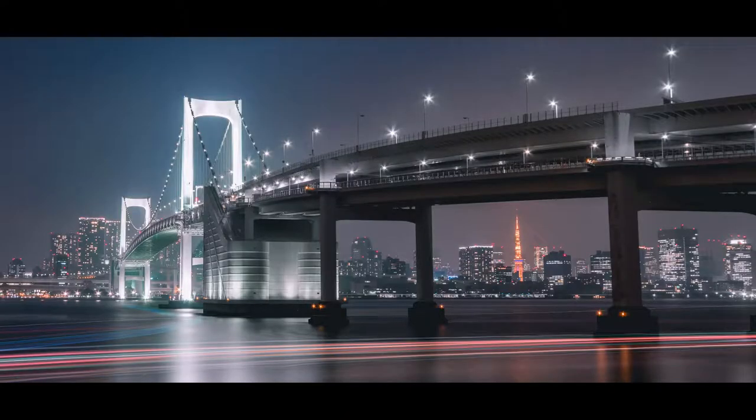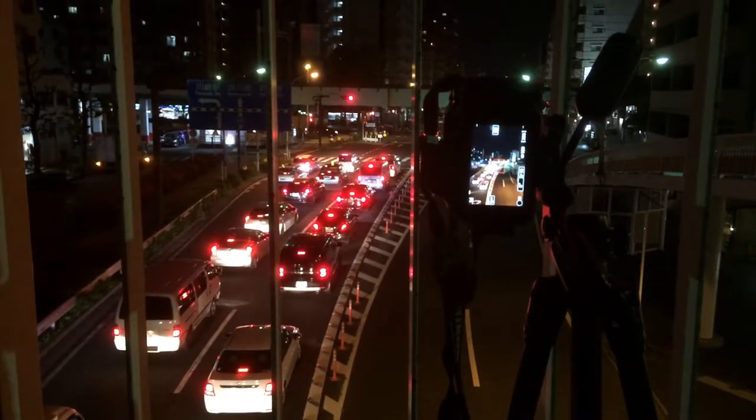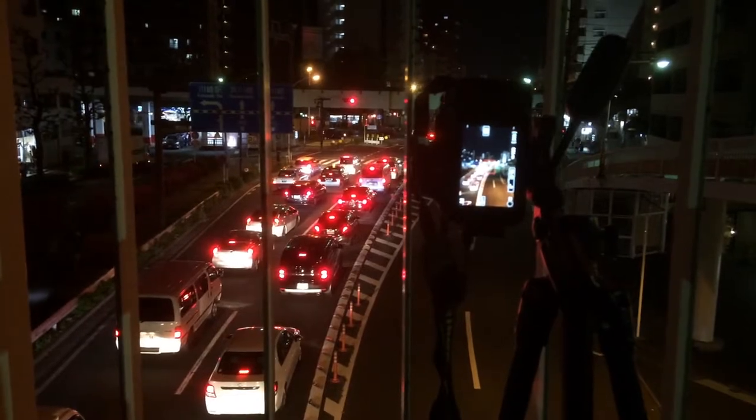But gear alone isn't enough. I've seen a lot of long exposure photography on the web and some of it's good and some of it is less than good. What I find makes a good long exposure photo is layers. It's good to have interest in the foreground, in the middle ground, and ideally in the background as well. In the particular photo I'm taking today, the foreground interest is going to be the cars going by, the middle interest is going to be the train tracks with the train going by, and the background interest is going to be the moon in the sky.